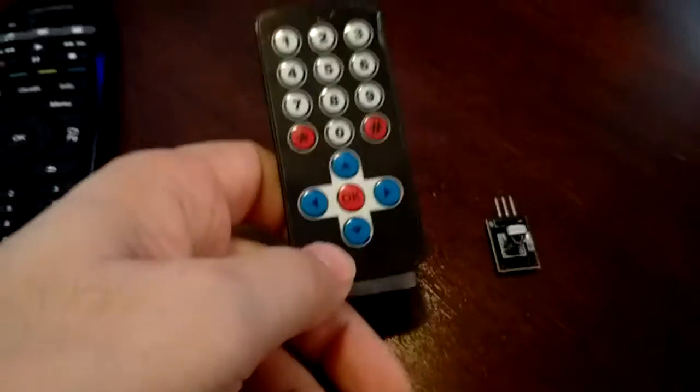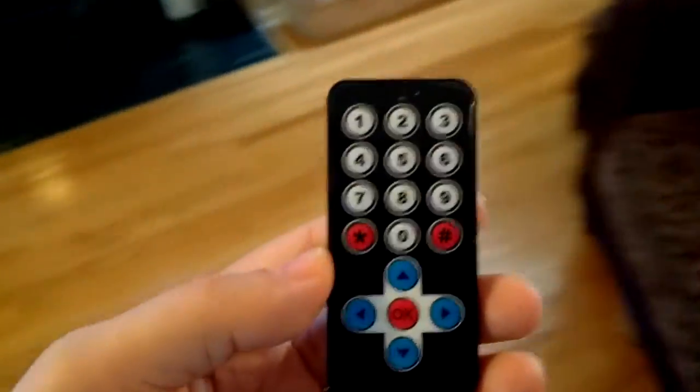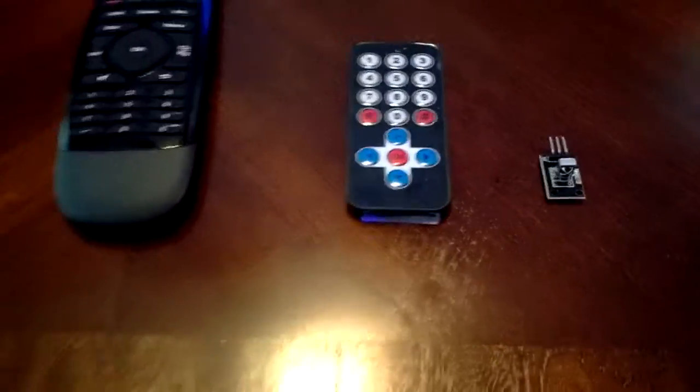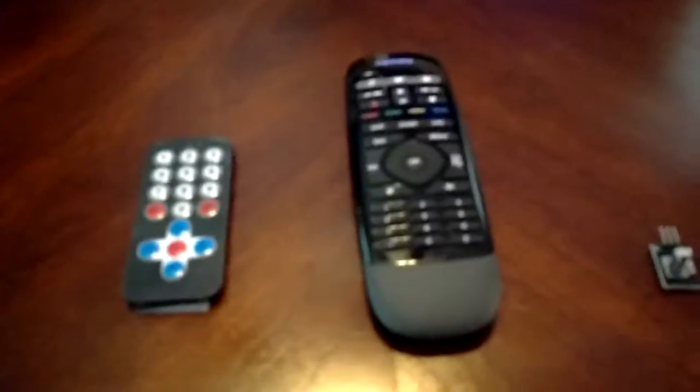So I decided to build out the Arduino IR to IP bridge. I took this remote and used the Harmony Hub to learn all the individual buttons. I quickly ran out of buttons, so I had the hub learn buttons from another old unused remote as well. I assigned all of those to a new custom device I call 'Arduino Remote,' mapped to an activity that activates when I long-press it.